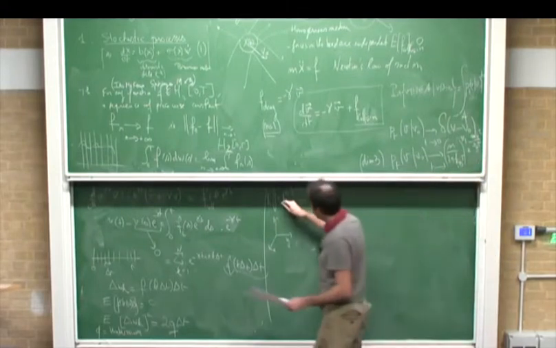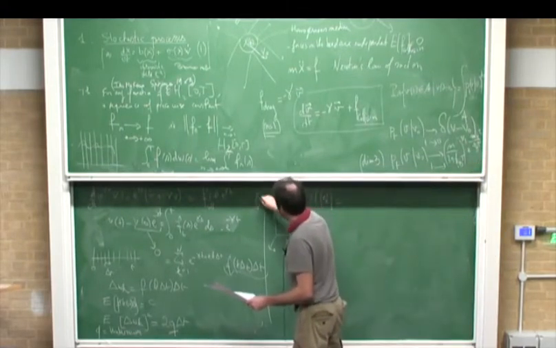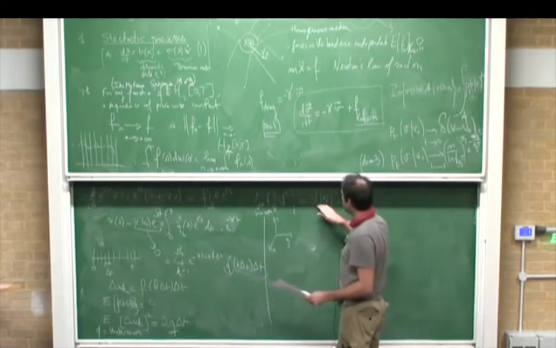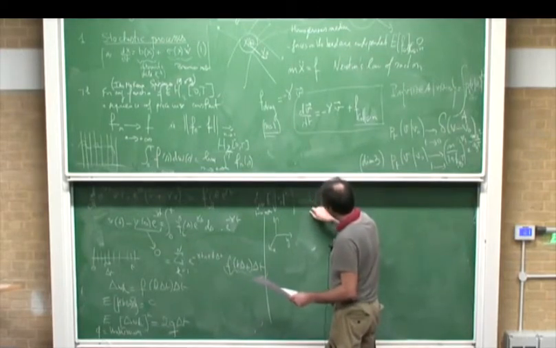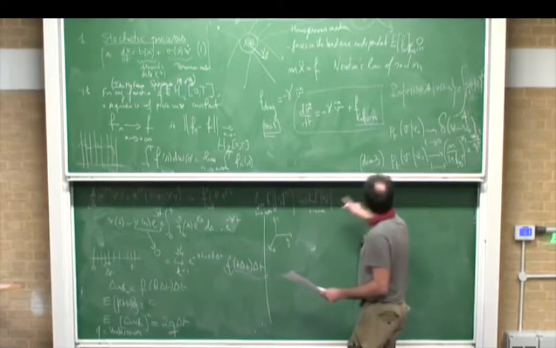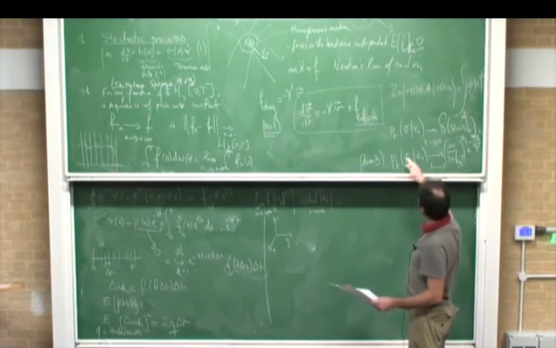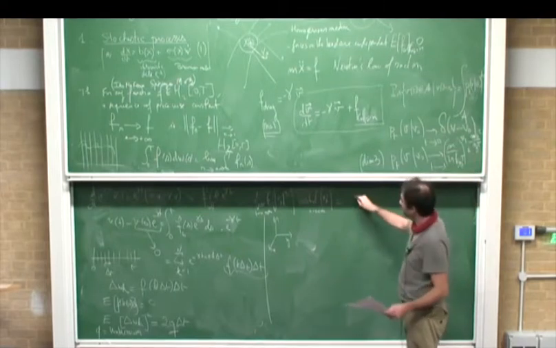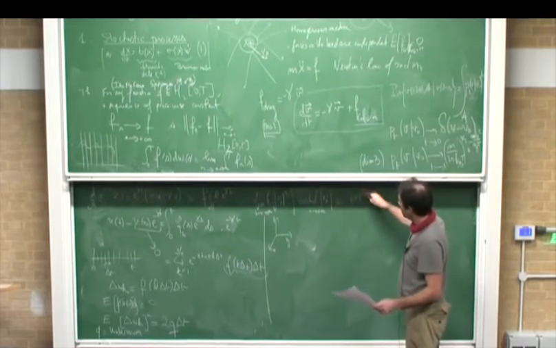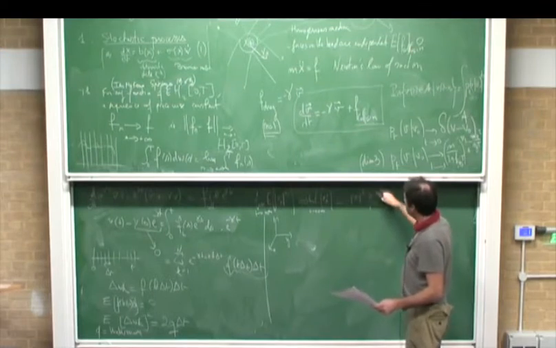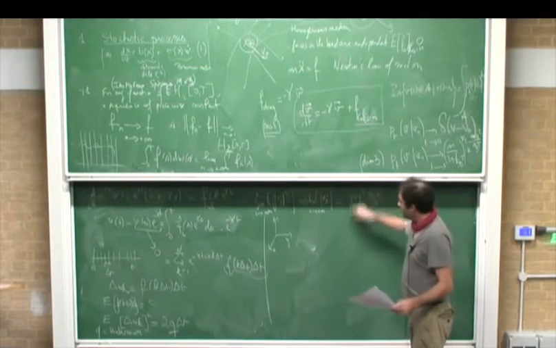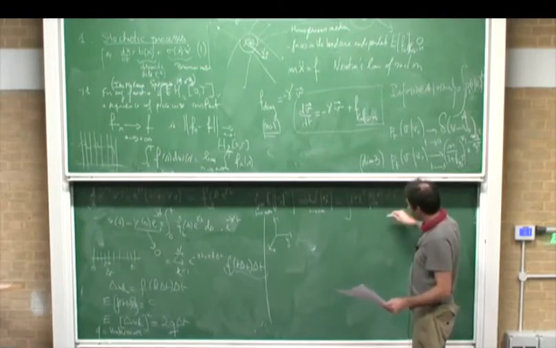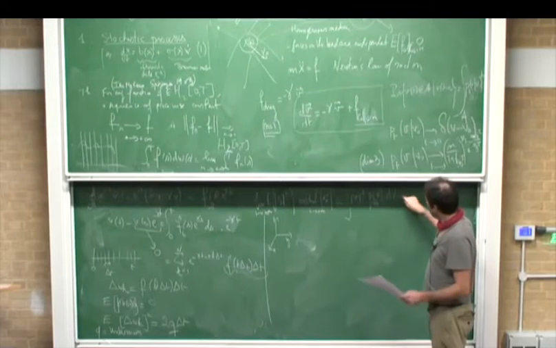So I'm interested in calculating this term, the limit when t goes to infinity of the expectation of this, which is 3 times the limit when t goes to infinity of this. And now I would like to calculate this using this infinite probability density function. So this is just v squared p infinity of v, which is independent of the initial position. And then we have to integrate over the space of velocity in dimension 3. So this will give you the result.